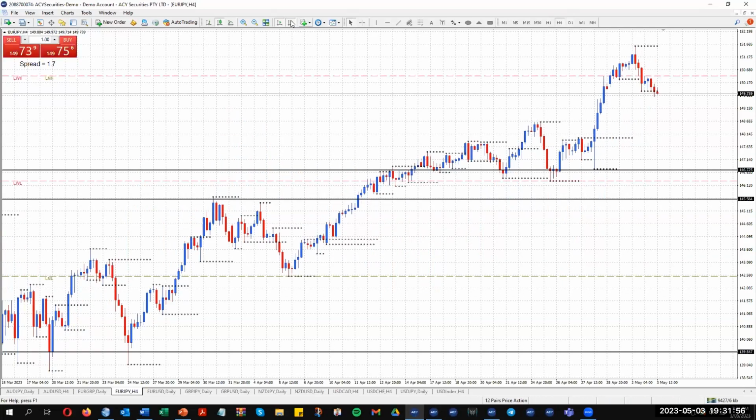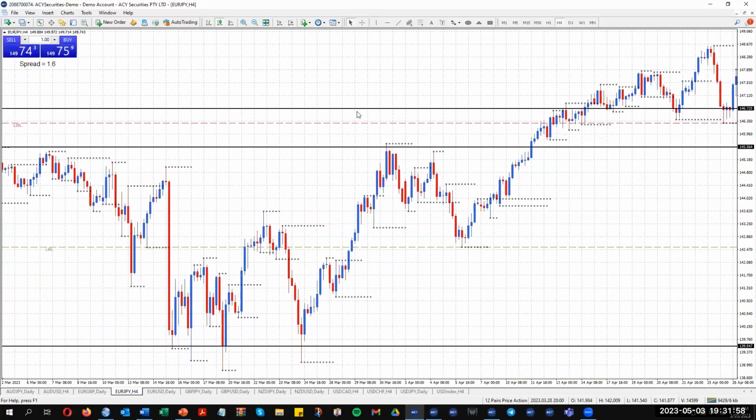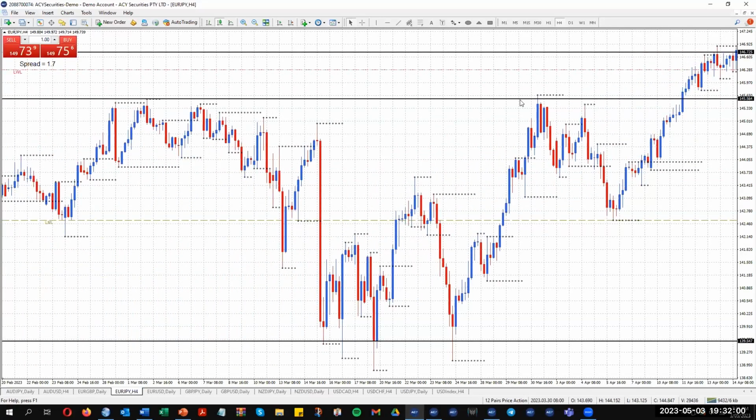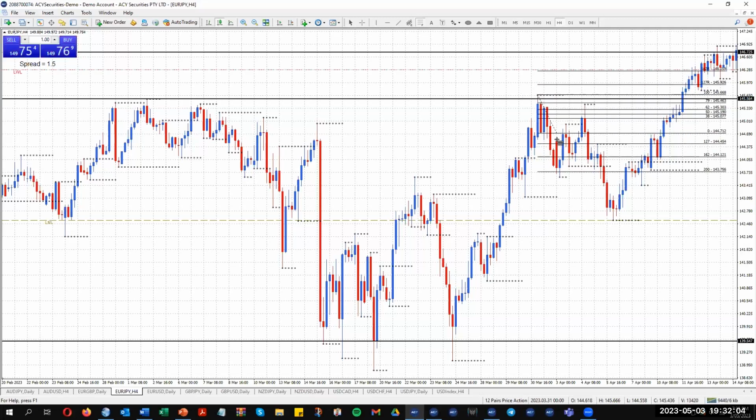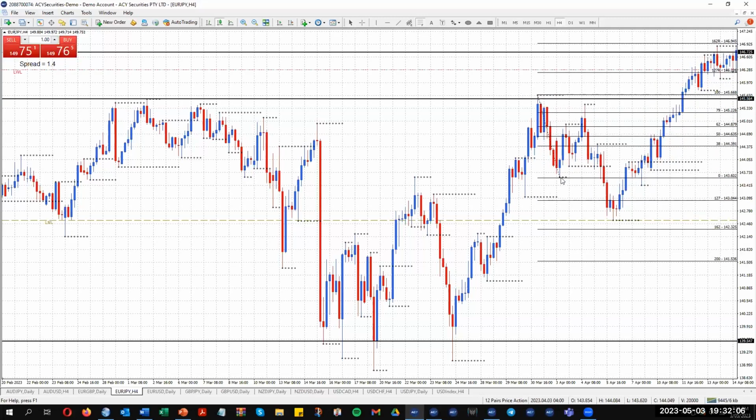So if we drop it to the 4-hour chart and we go back in time to the area, which is here, then I just look for the 79% retracement back up. We drop down, we trade the 79% rally, stop above the high. So there's your entry just there. Stop goes above there. You can see it meets the target of the 127 extension. So there was a nice profitable short there from the top of the range.